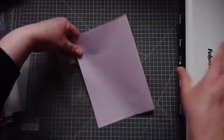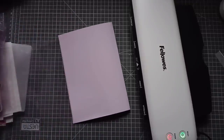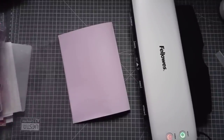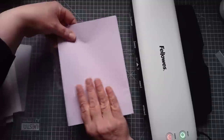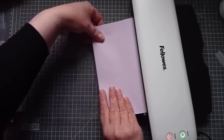Right. So I'm going to bring the laminator back. I hope you can still see. It's gone very dark. Just going to adjust my lighting. I don't want to film this video with my lights on because I'll blind you. So, pop that through into your laminator.